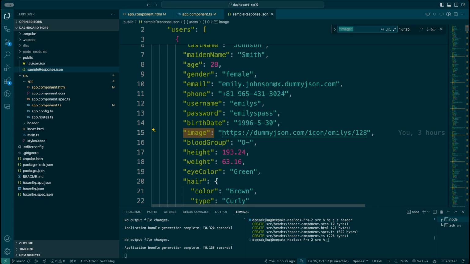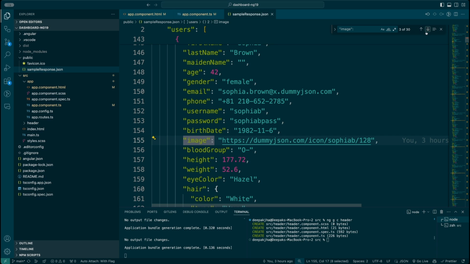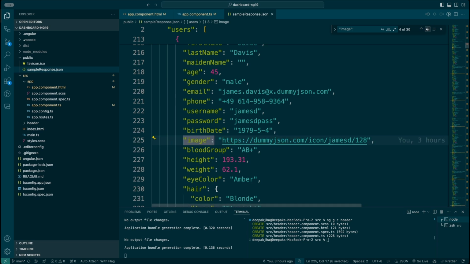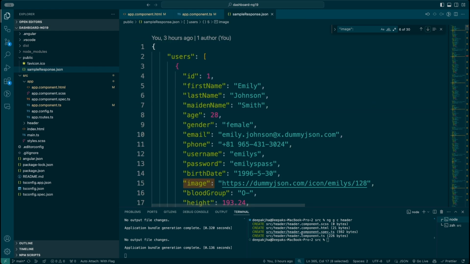You may notice that these images are essentially coming from dummyjson.com. There is a particular thing that you do when you know that your CDN is hosted at some place, or if you have your images coming from a certain URL or domain.